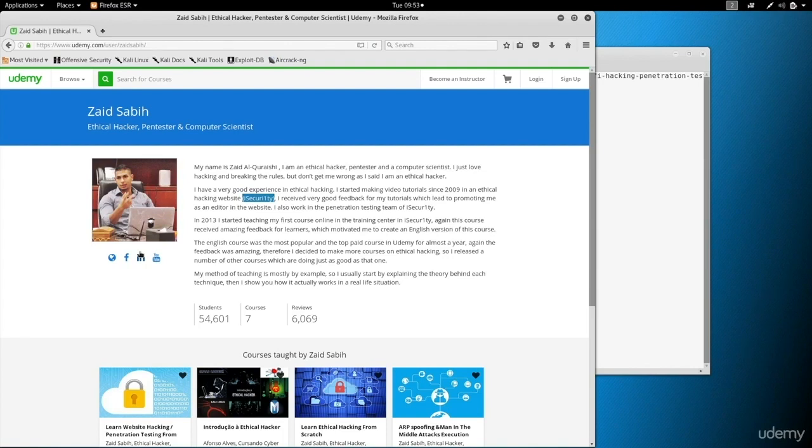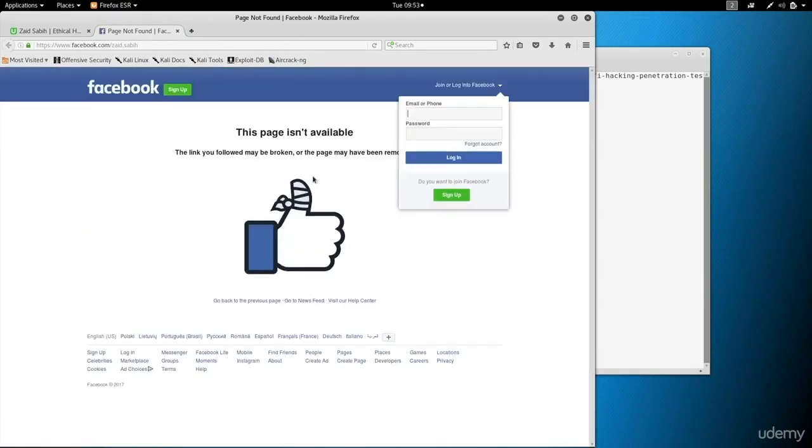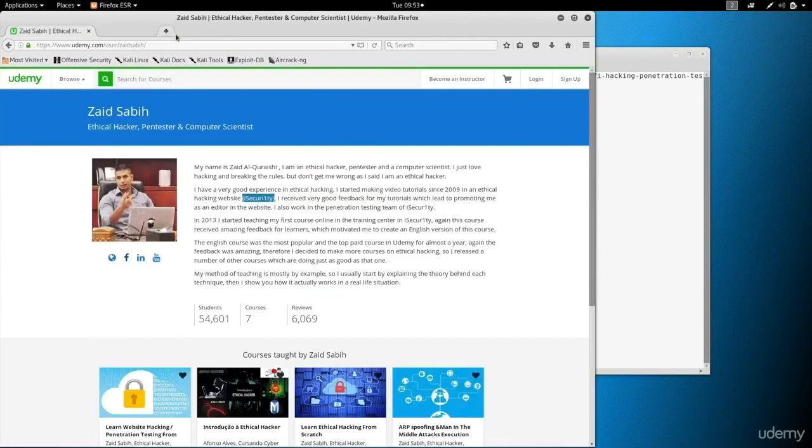So right now, if you actually go look at the YouTube, look at the LinkedIn, and look at the Facebook, you really won't get much. Even if you click on the Facebook, you'll see the Facebook won't lead you to anything. You need to log in, and even after logging in, you won't get too much useful information. What's useful in my case is if we go on the blog.